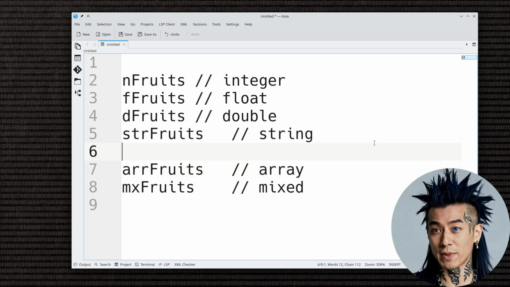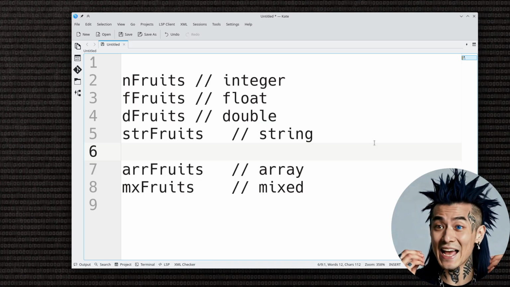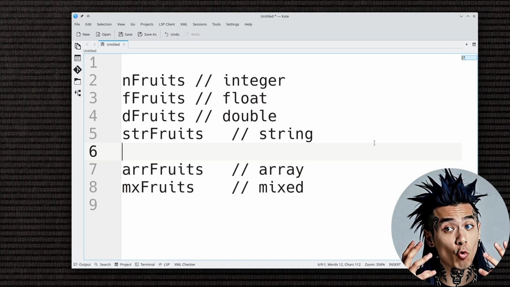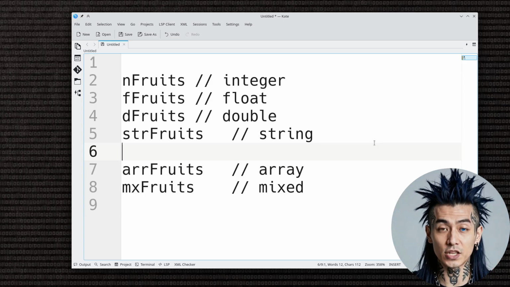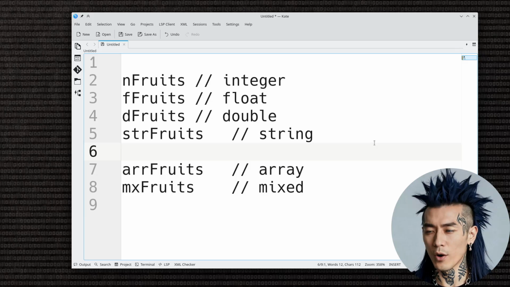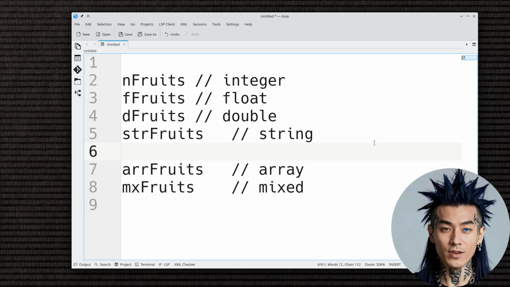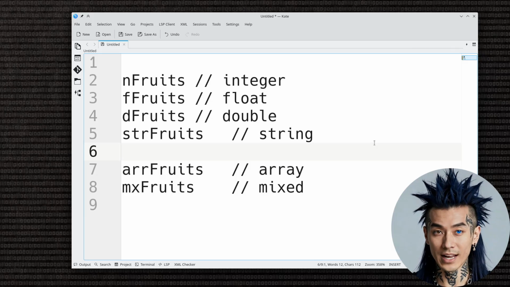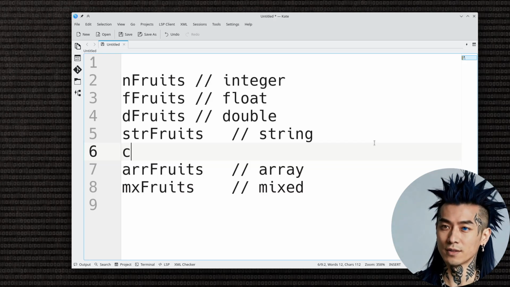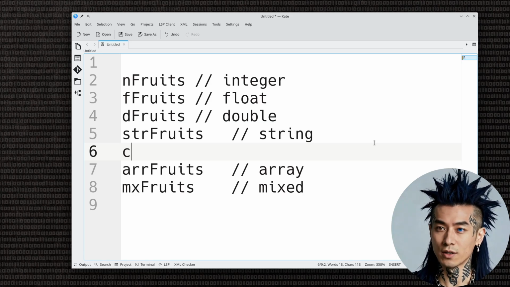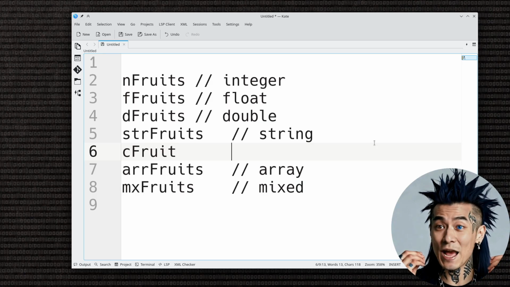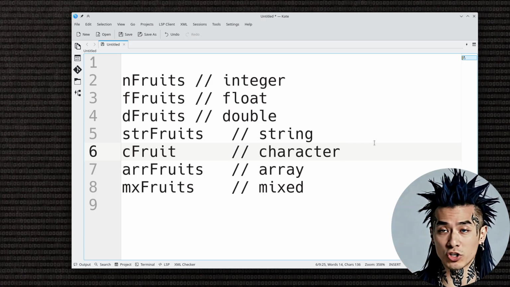By the way, besides string, you might also have a single character. Even though in scripting languages, PHP, JavaScript, and so on, strings are not really a thing, characters are not really a thing. A character is simply a string of length 1 with just one character. But if I know that I only care about one character in a string, and for me that's not a string, for me that's a character, then I will use letter C, or C, the way you call that in English. So that might be something like C fruit. This would be a character.